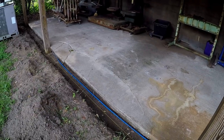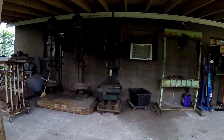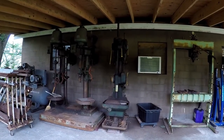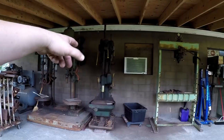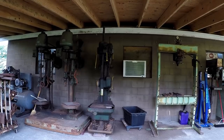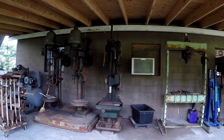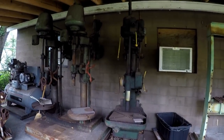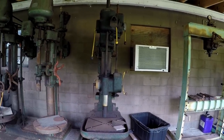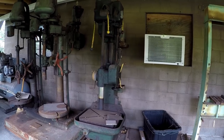I got a viewer who contacted me — he wants to buy both drill presses. This one right here is the Cincinnati Bickford, and this is a Kennedy Auto. He's going to come down from New York State when I'm ready. He'll take the Cincinnati home with him, but the Kennedy he's going to drop off at Keith's house, so he's helping both of us out.